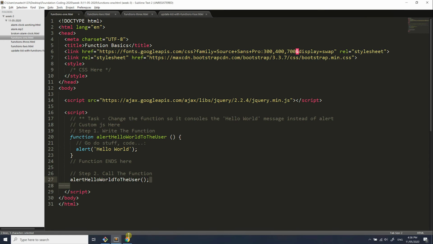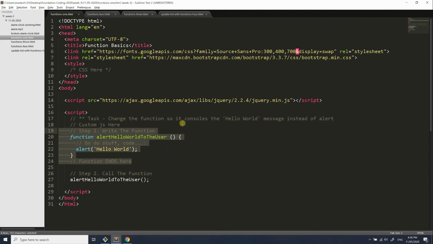JavaScript functions. If you want to improve your coding and you're learning JavaScript, learning functions and their basic patterns and how to use them will seriously speed up your coding development. What we're looking at now is a JavaScript function declaration. The first thing you do when you make a function is you write one. So we can see this one here is written out.